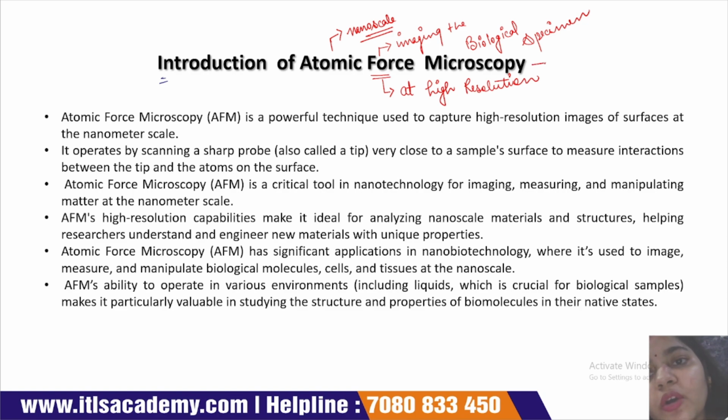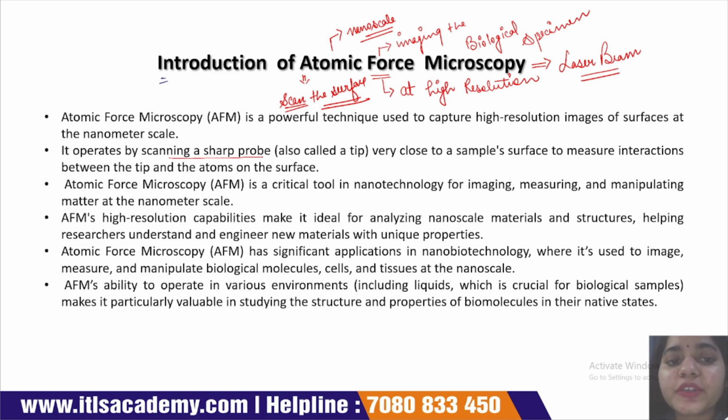In this atomic force microscopy, basically we use a laser beam to visualize the image. We use a cantilever tip, and we scan the surface of our sample. It operates by scanning a sharp probe very close to the sample surface to measure the interaction between the tip and the atoms of the surface.